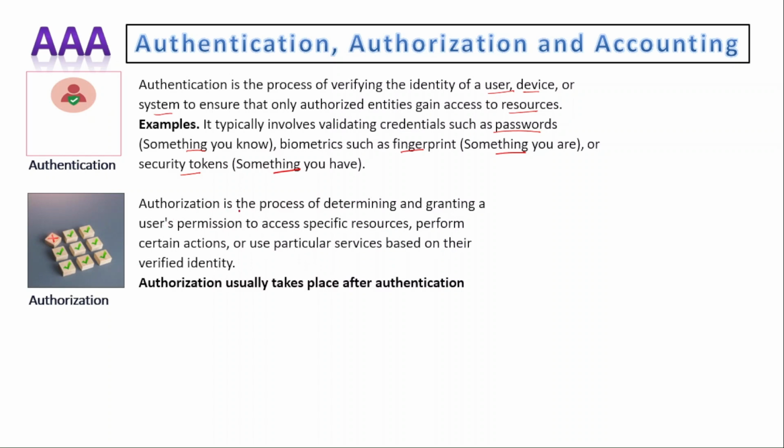Similarly, authorization is the process of determining and granting a user's permission to access specific resources, perform certain actions, or use particular services based on their verified identity. Authorization usually takes place after authentication. So typically the user first logs in using the authenticating factor such as username and password, and then the user is able to perform certain actions as per their authorization.